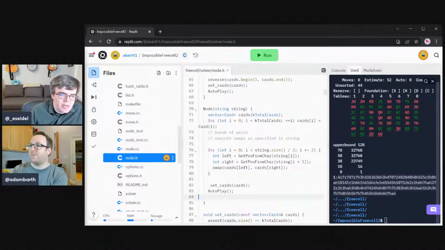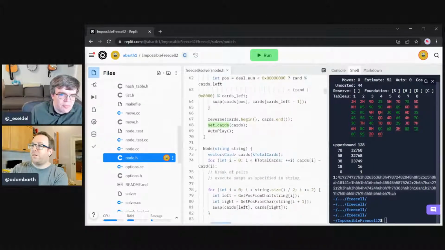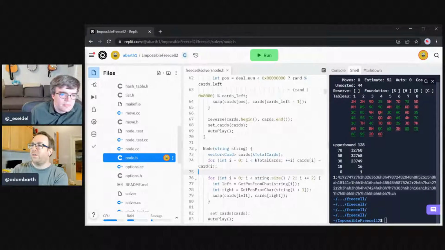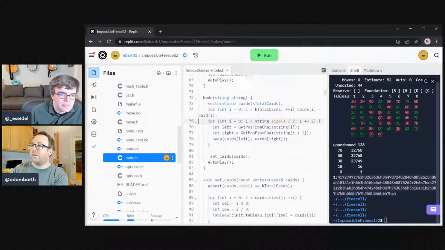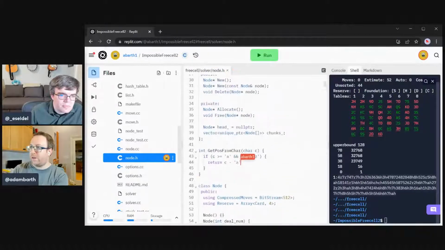There's very limited highlighting here. I would expect it to show functions in a different font or a different color. If C is greater than or equal to lowercase a and C is less than or equal to z, return C minus a.